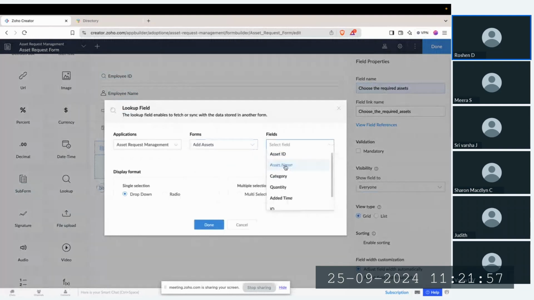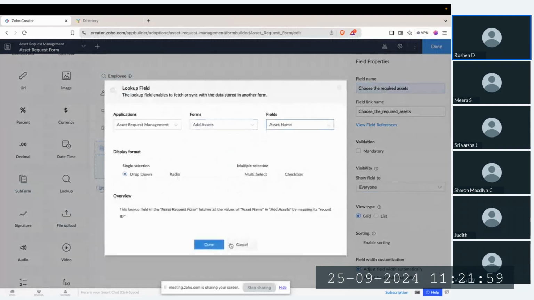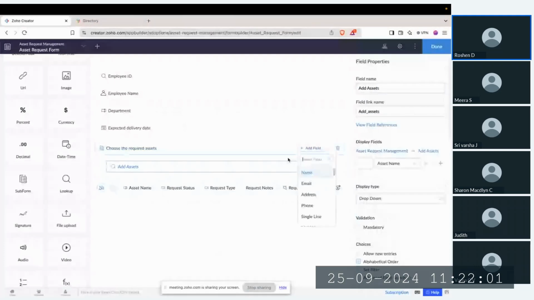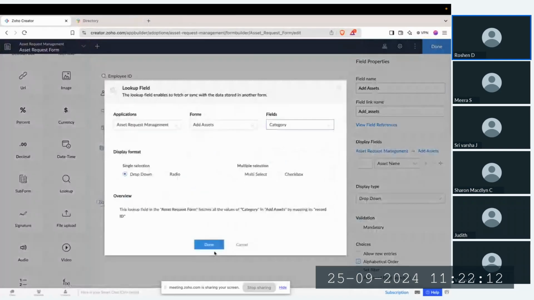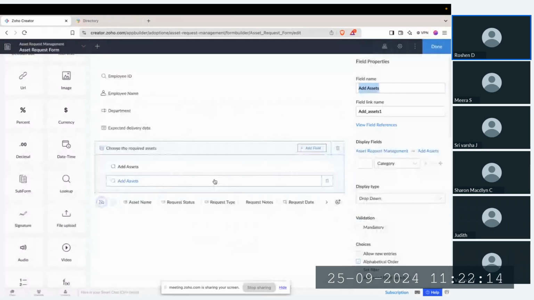So when an employee clicks on the asset name, automatically we'll need to populate the asset category. So another lookup. I'll rename this part to asset name. Sorry, this is asset name.